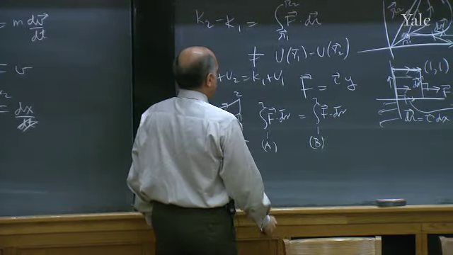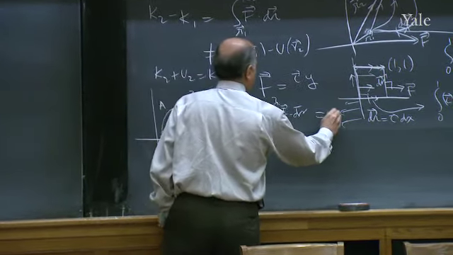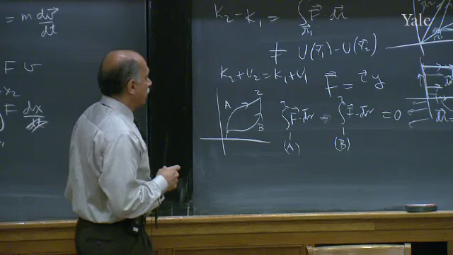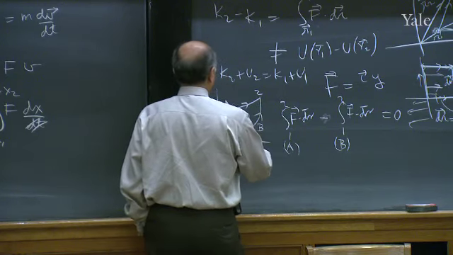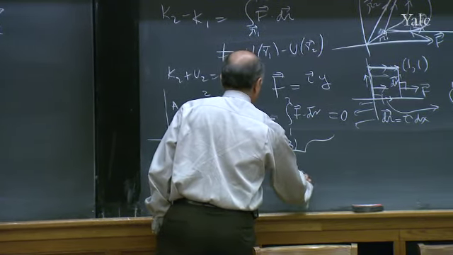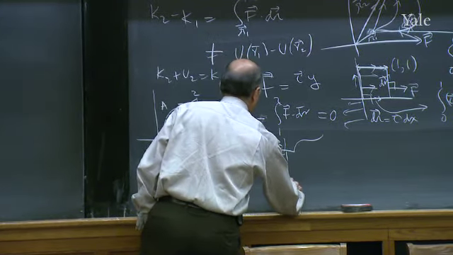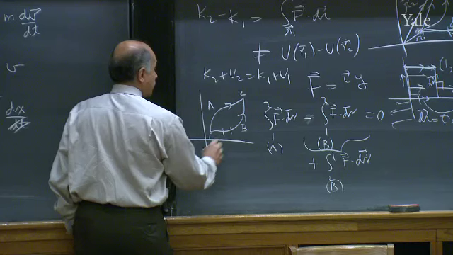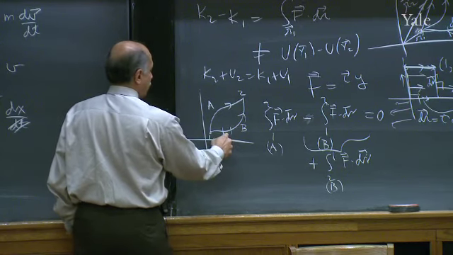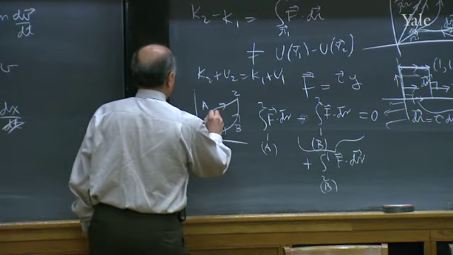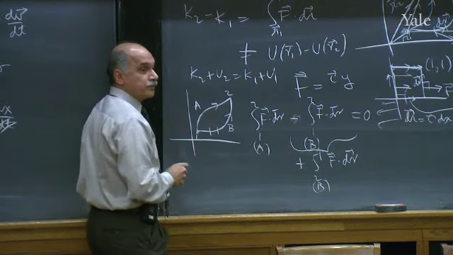Let me rewrite this by saying, put a minus sign here and equate it to 0. That's fine. They shifted it to the left-hand side. But then we use the fact that when you go from 1 to 2 with a minus sign, this second guy is same as plus from 2 to 1 along B of f dot dr. In other words, the line integral going this way is the minus the line integral going backwards, because at every step, dr is opposite, but f is the same at that point, so f dot dr changes sign. Therefore, it tells you then that the line integral from here to there and back is 0.